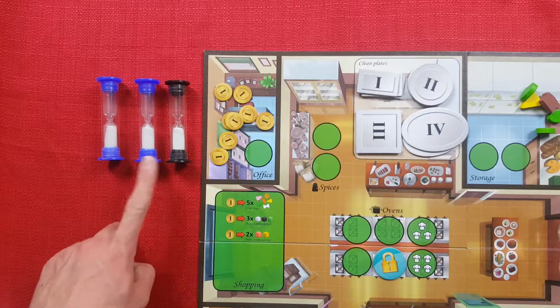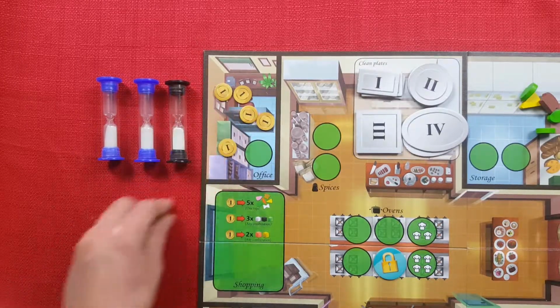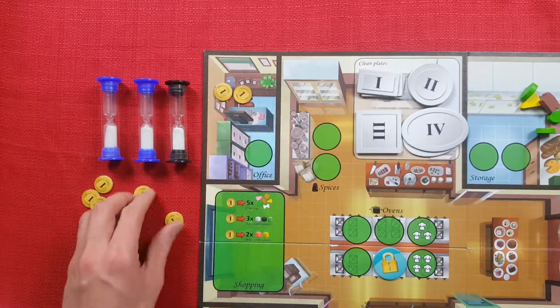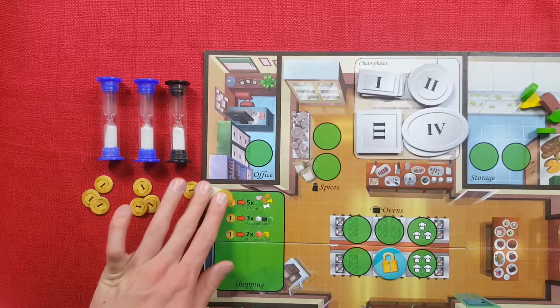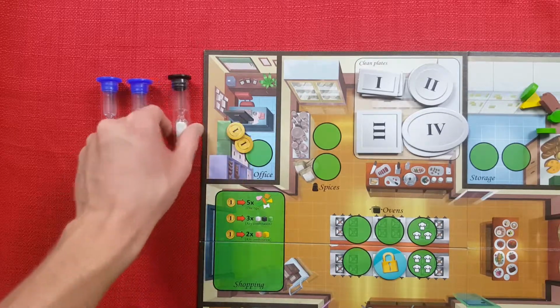Now, once all dishes have been checked, you'll need to pay your wages. So for every worker or hourglass used in the action phase, you'll need to pay 3 coins. Now, if you don't have enough coins to pay for all of your hourglasses, then pay for as many as you can, starting with the helpers.